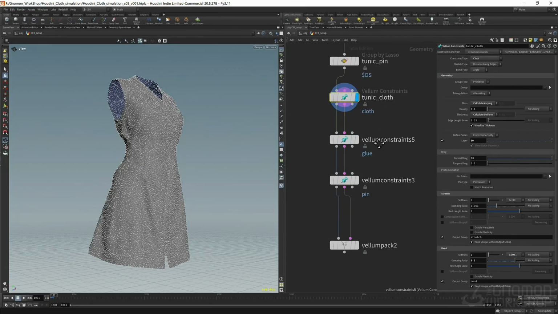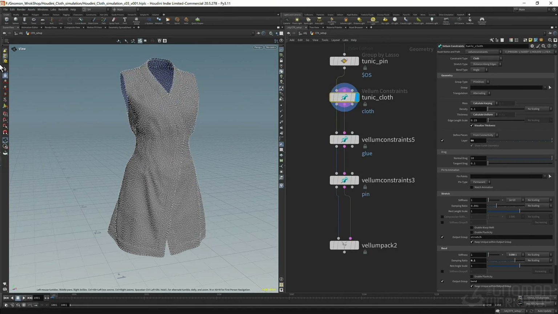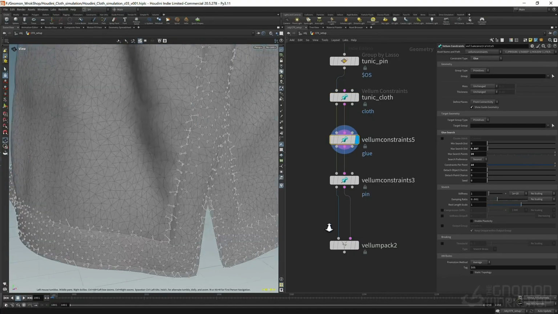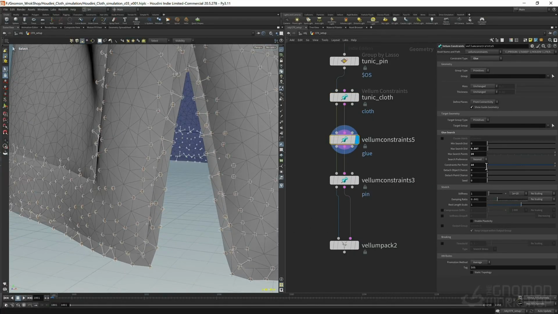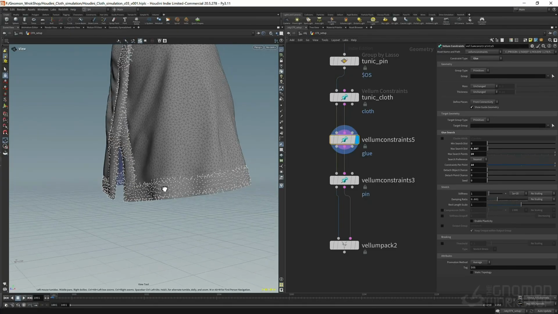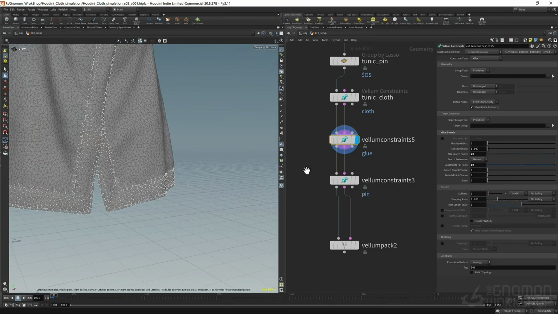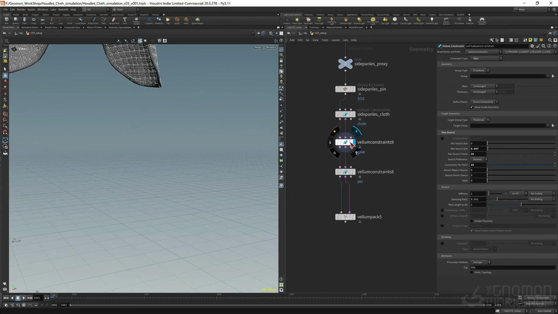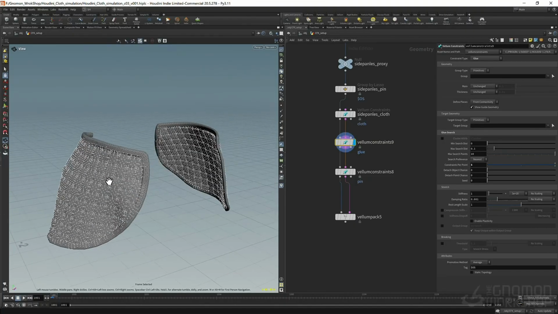But for this one, I was talking about it having multiple primitives, and I did a glue constraint in between the pieces. So I have a 10 constraint per point for these. This node will connect the pieces with each other and stay together in the simulation. And this one is a similar thing. We connected all the pieces together, so we maintain the whole shape.